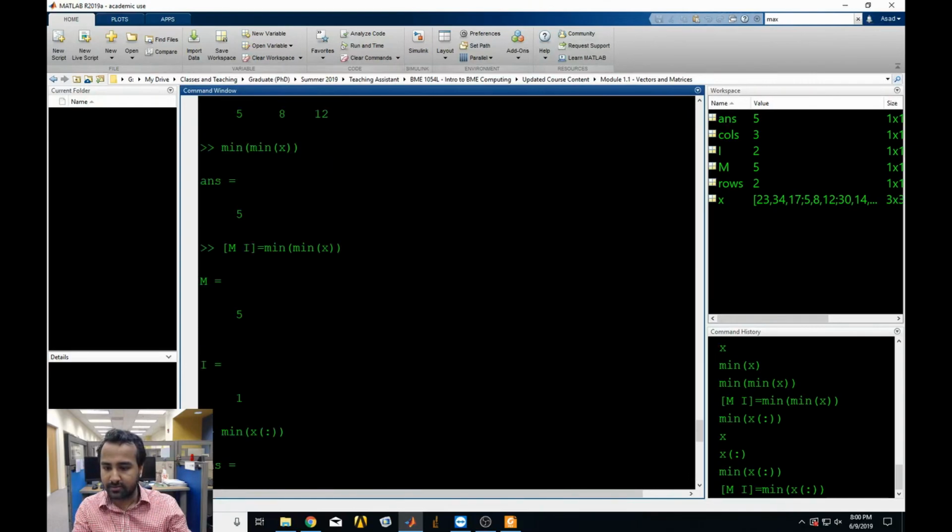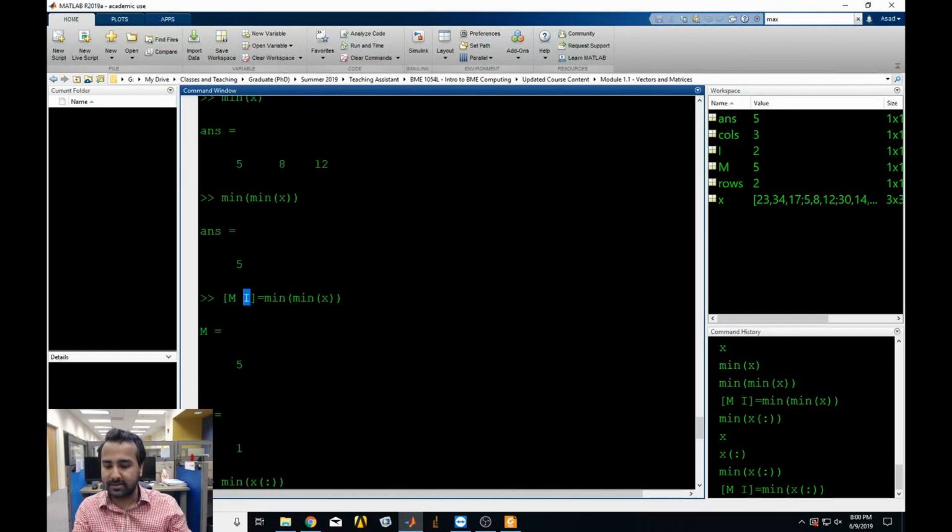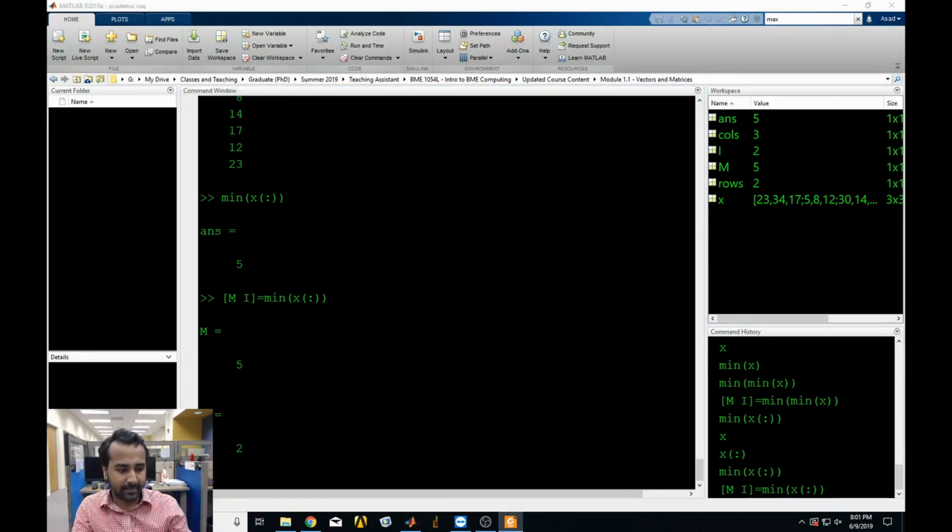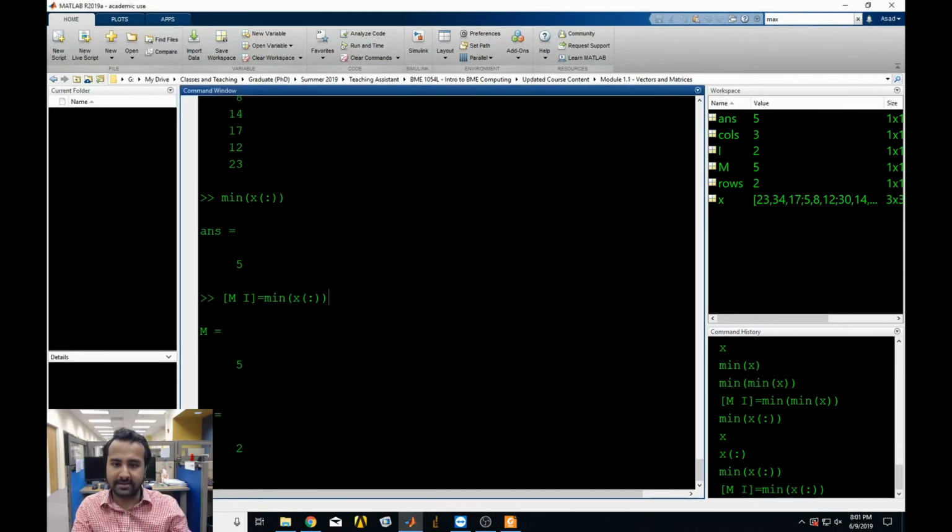What we did was we first made the minimum value of x into this vector, and then we did the minimum value of this, and then we asked it for the index, which in this case was 1. So a slight difference, but same outcome. Just multiple different ways you can get to the same solution, essentially. So that's it for the data analysis functions. In the next video, I'll teach you guys about random numbers.